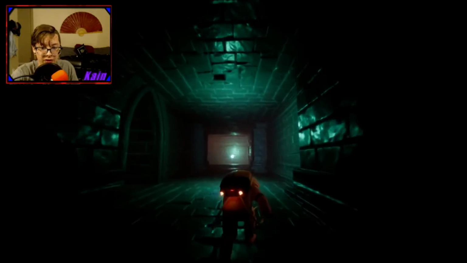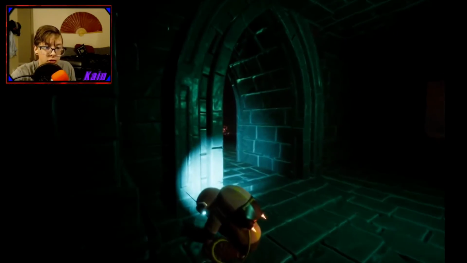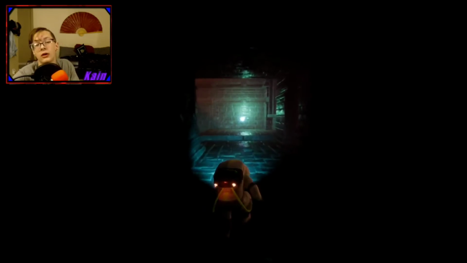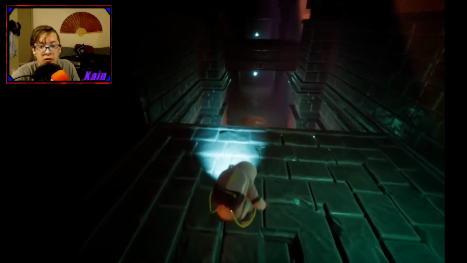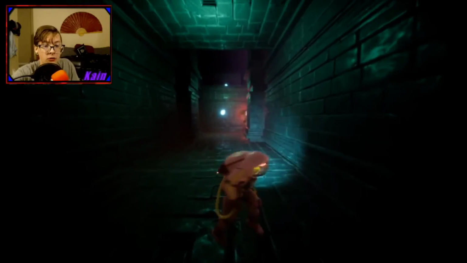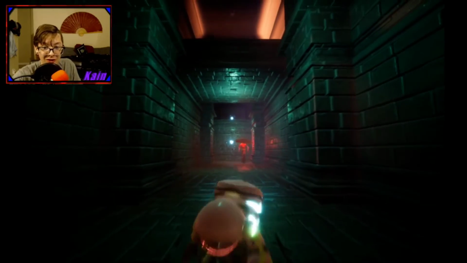Uh-oh. Why would I have to sneak? I'm worried. Alright, oh, there's something red. There's fire? Okay, I'm going to go past that for now. But I'm just going to sneak. Oh, why is it red? Whoa, what is that? Uh-oh. Go. Uh-oh. Ah!